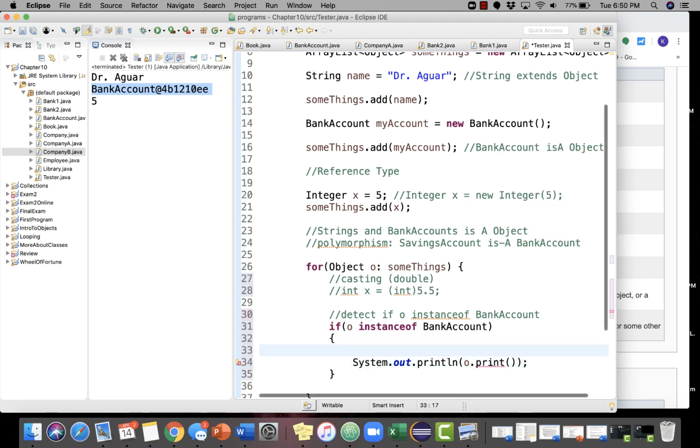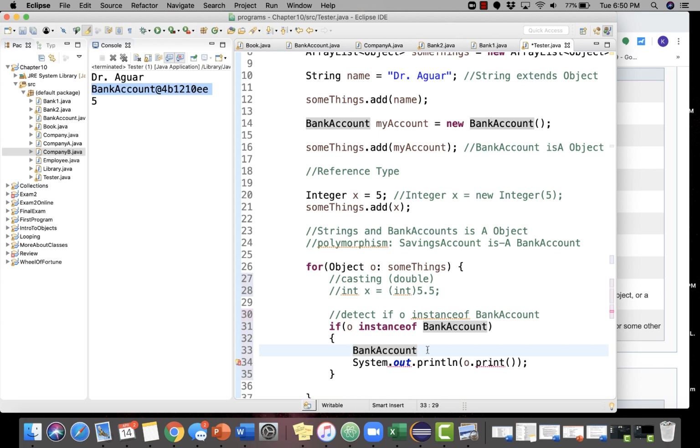So what I'm going to do above here is say I would like to create enough space for a bank account, even though this is not going to go get new memory. It's just a placeholder or a variable name indicating that that variable is going to be type bank account. And I can call it whatever I want to call it. I'm going to call it b. And I would like to extract from this object the bank account.